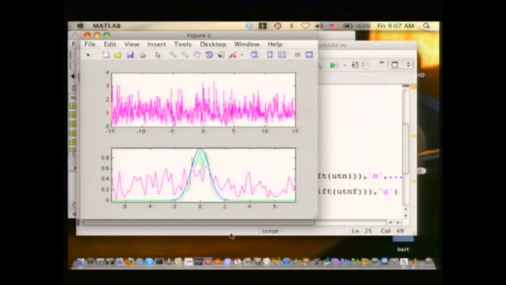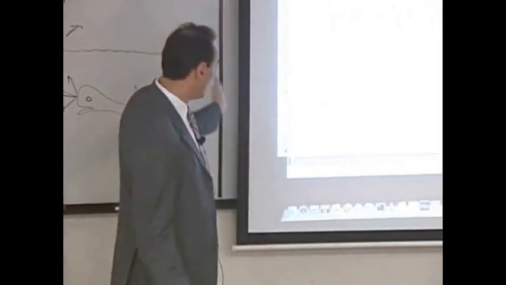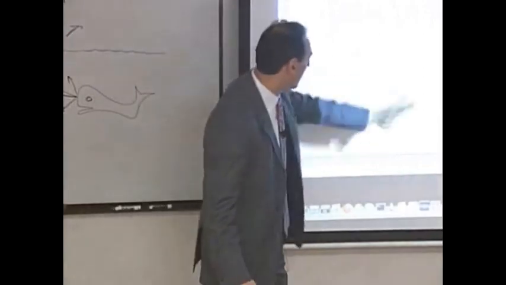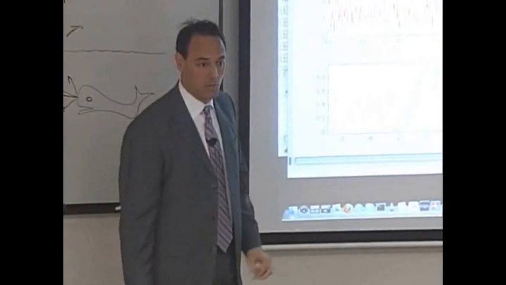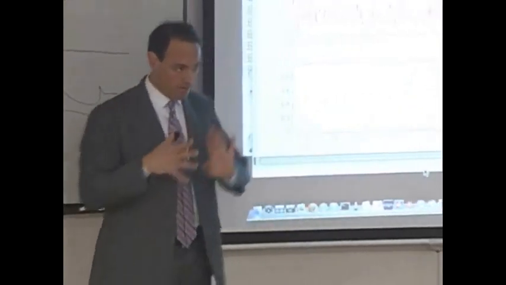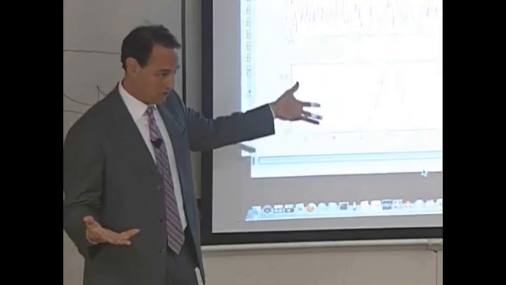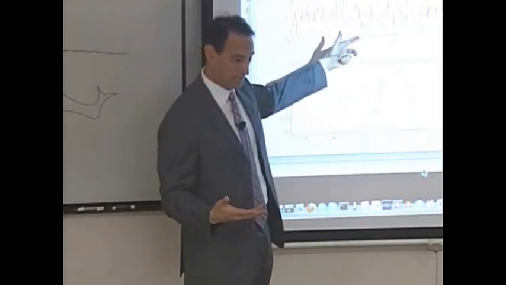All right, we have blue, magenta, and green. So the blue is my filter. The magenta is what I actually measured. It looks like junk. I multiplied it by this blue, and I got the green out. Okay, so the green signal is what I have left over. And what I want to ask is, when I filtered that thing out, I'm going to inverse Fourier transform this and see what I get.